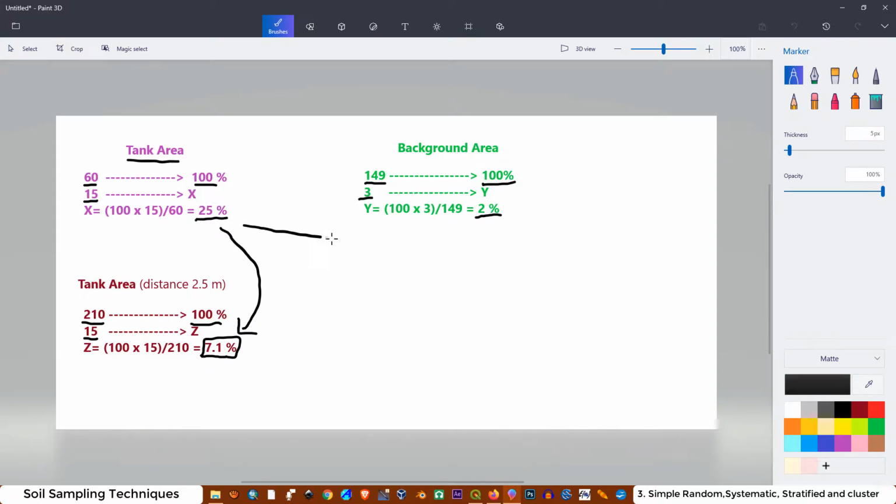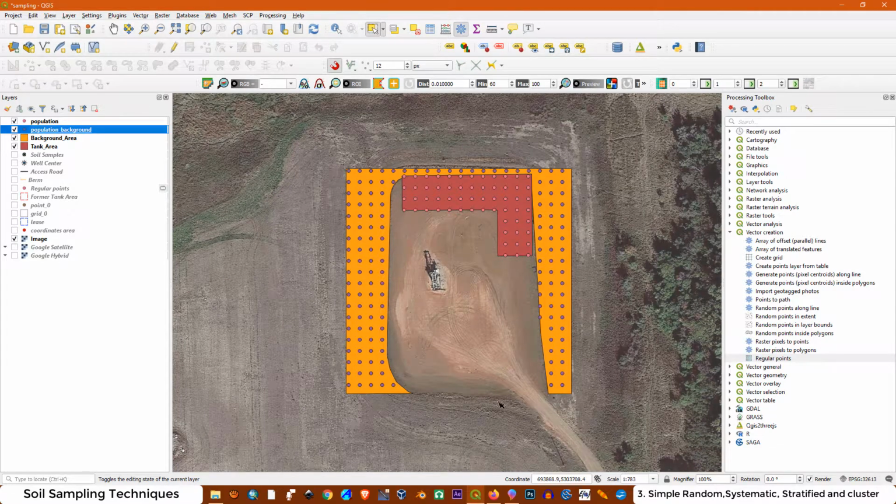Of course, 2% is not representative of the population if we want to analyze, in this case, hydrocarbons. But in our example, it is not expected to detect any hydrocarbon at the background locations because there is no petroleum activity in the yellow area.